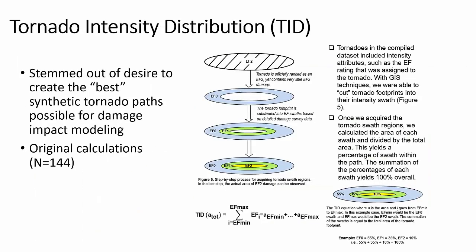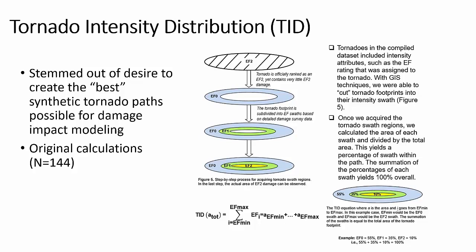So what we did in the early 2010s, sort of 2012 to 2014, in the beginning days of the DAT, which were useful to us, is we went in and said, how can we actually try to figure out what the distribution is of tornado wind intensities based on these internal damage swaths? So we developed something called the tornado intensity distribution. And it's nothing new. There are a lot of groups out there that have done this, but the idea was if you take a tornado damage footprint, what percentage of that footprint is EF1 or EF2, and you go all the way up into the highest damage rating that accrues.